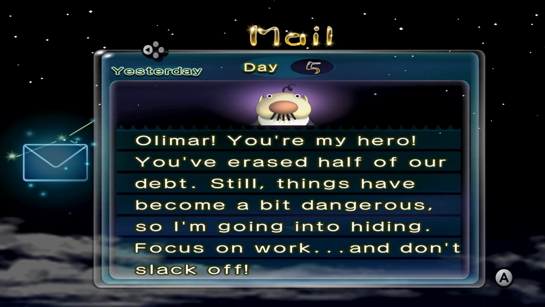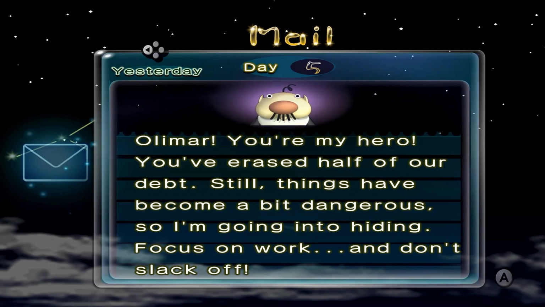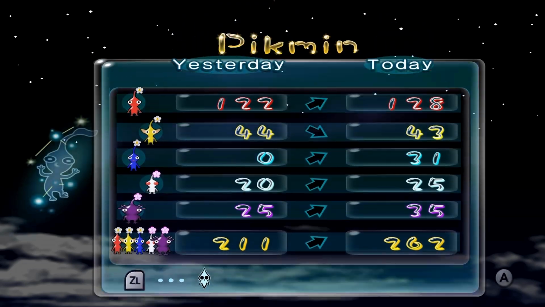Olimar, you're my hero. You've erased half of our debts. Still, things have become a bit dangerous, so I'm going into hiding. Focus on work, and don't slack off.